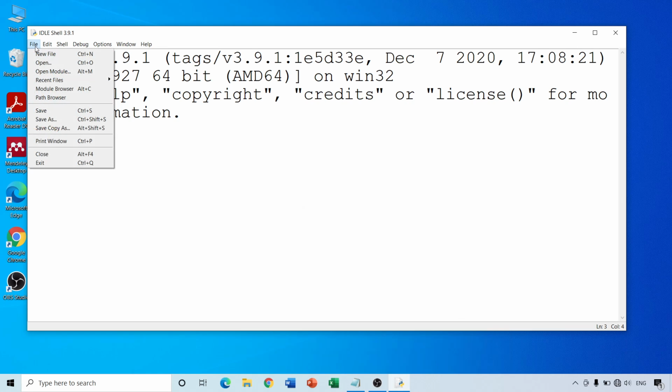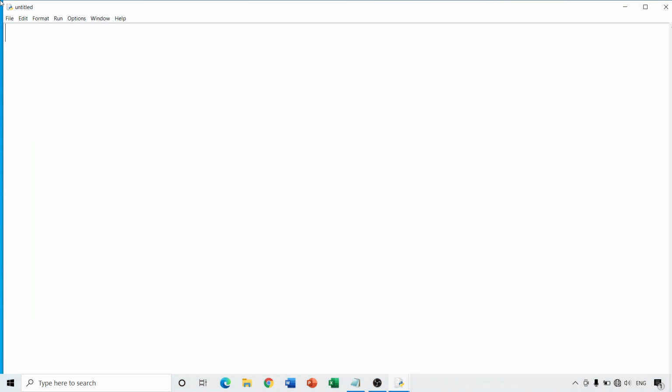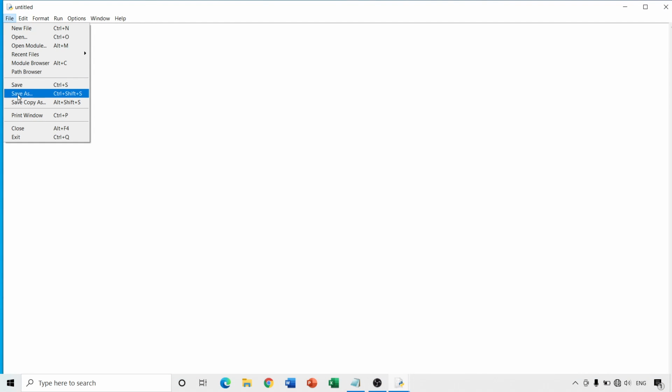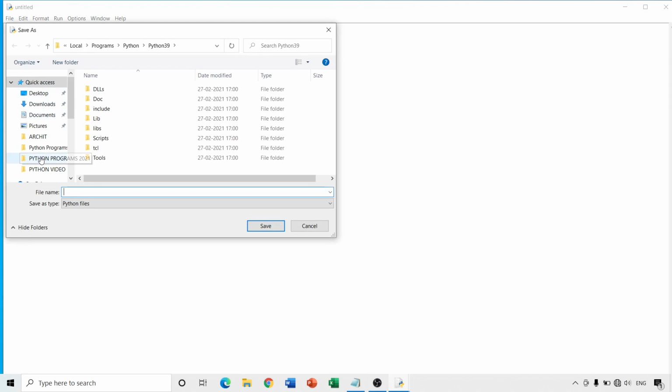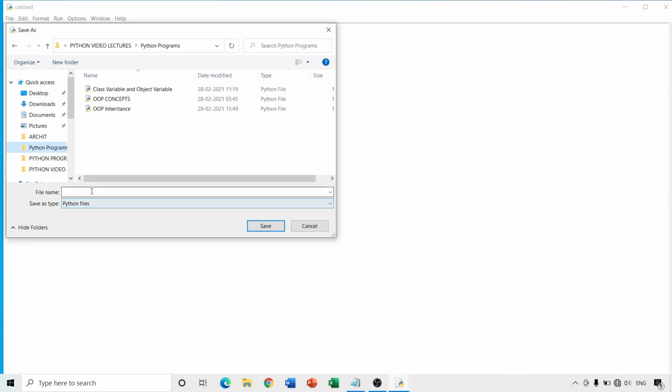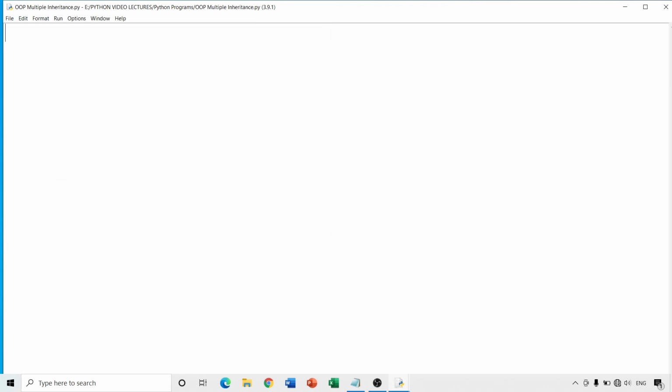Making use of Python, we create a new file, we save as multiple inheritance, with a short description, program to multiple inherit.